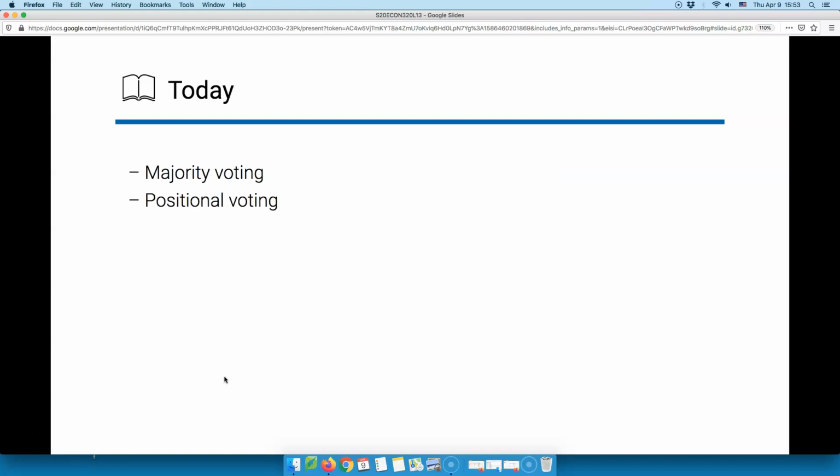And so today I'm going to focus on just two things. I'm going to talk about two kinds of voting systems, majority voting and positional voting, and you will see that you're actually familiar with those voting systems already. So I'm just going to talk about what kind of rules these are and what kind of problems arise when these rules are used. But before we talk about voting systems, we need to motivate it by basically talking about what voting is from the decision-making perspective and how we model it.